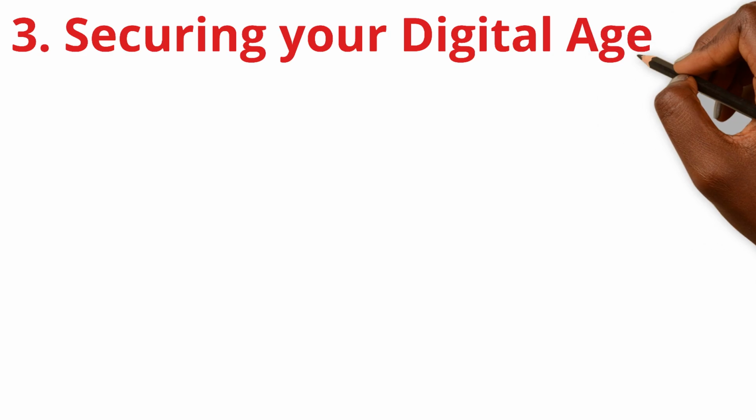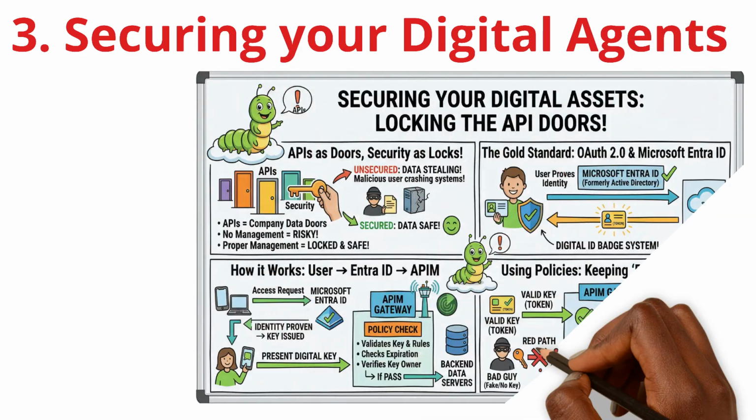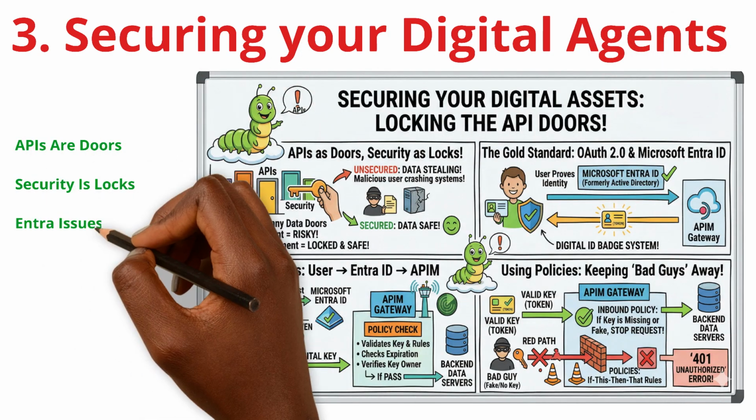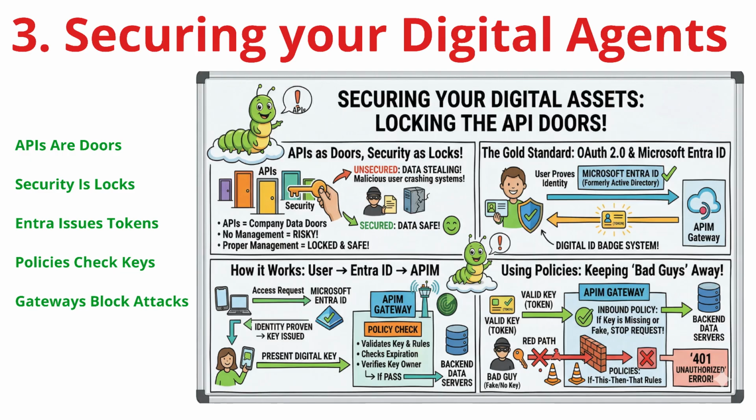Securing your digital assets, locking the API doors. Consider your APIs as the doors to your company's valuable data, which means security must be the lock. Without proper management, you are in a risky situation where malicious users could cause data stealing or even crash your systems. But with proper management, your data is locked and safe.